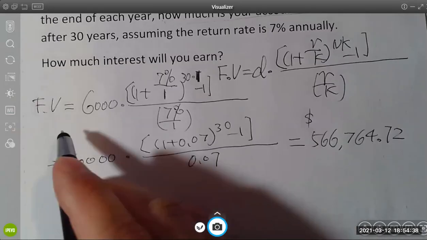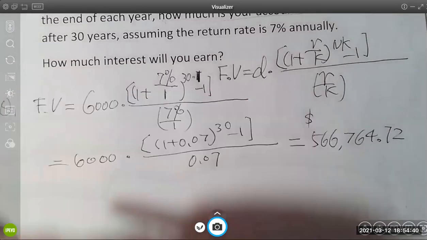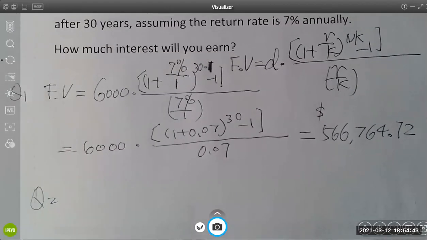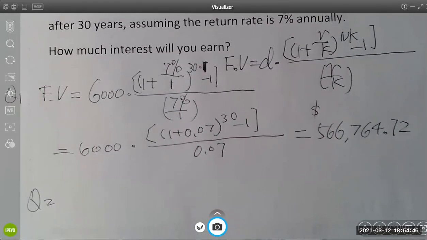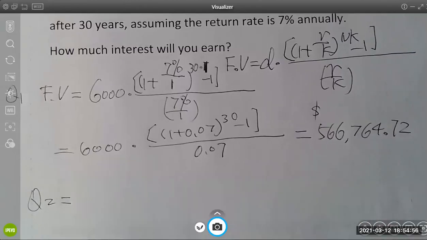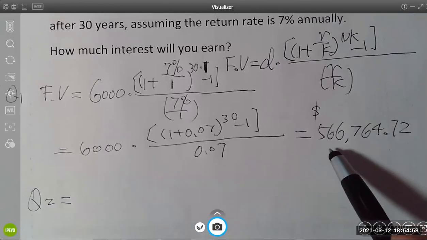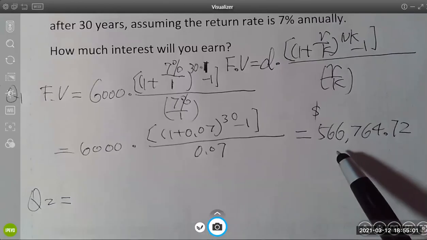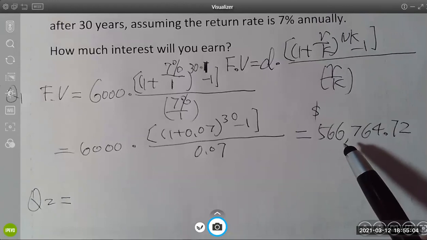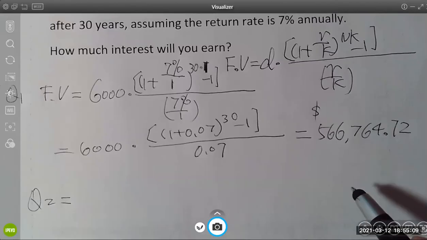Now, second question, this was question number 1. Now question number 2, we have to calculate the total amount of interest earned, right? And we don't use any interest formula because this is not a simple interest account. We calculate this from common sense. Since this is your final ending account value, if we subtract your total deposit amount, your own money, anything above the amount you deposit must be from the interest. Otherwise, where would the money come from, right? So this is common sense.